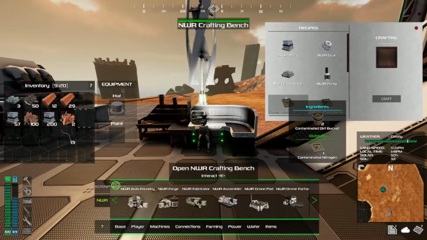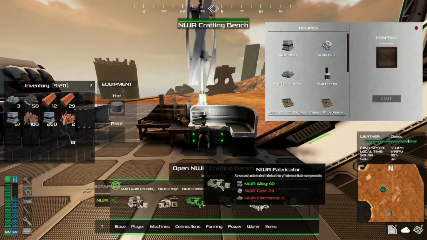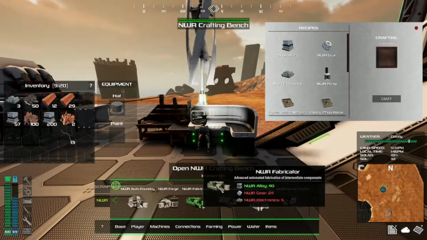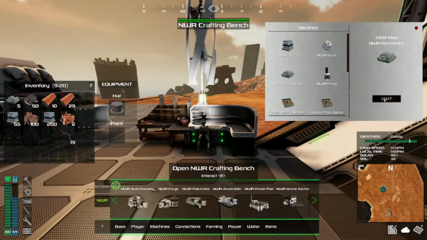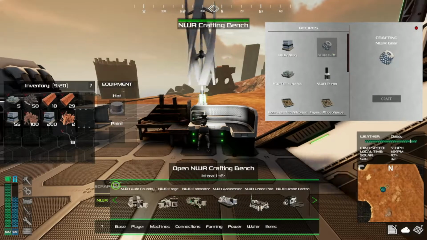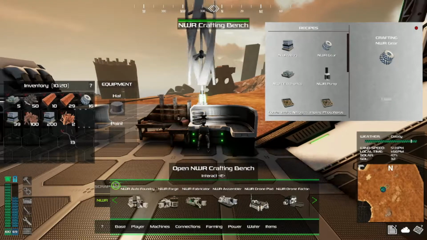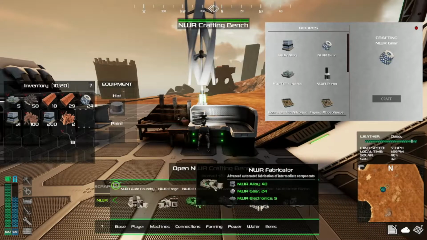So let's open this up. And what do we need for the fabricator? We need 24 gears and 5 electronics. Let's do the electronics first. There we go. And 24 gears. Boom, baby. Okay.